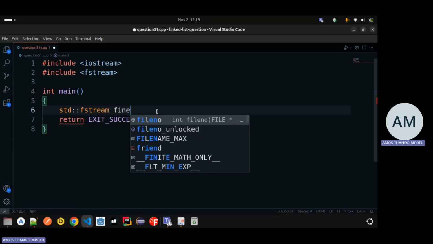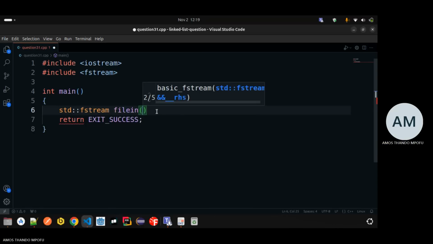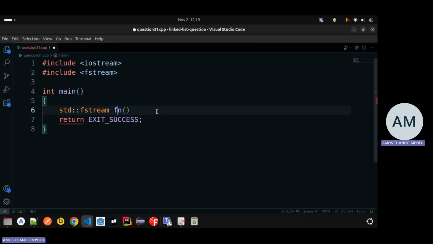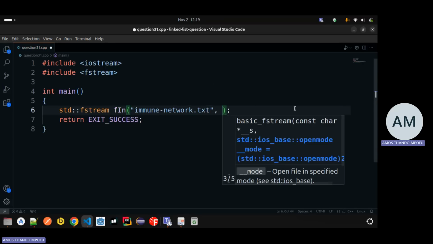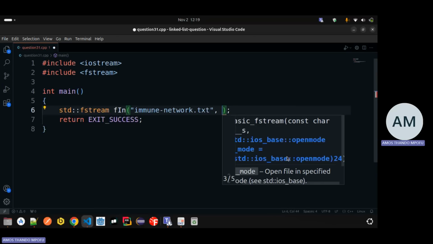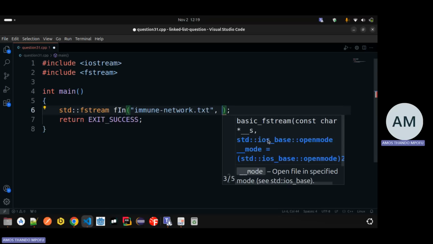I'll just call it fin. You can pass in the name like this, or you can call the open method. That's up to you. After here, I'm going to specify the mode. To specify the mode, you use ios_base.